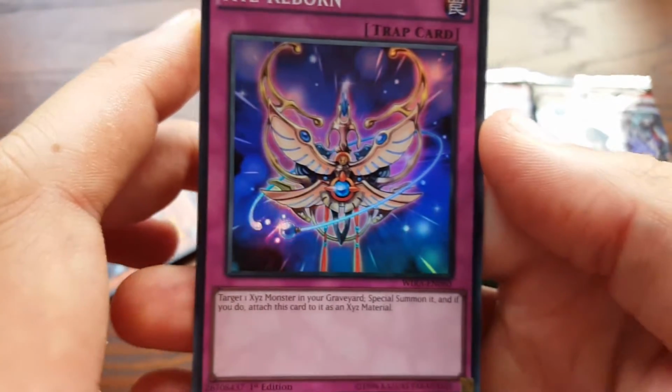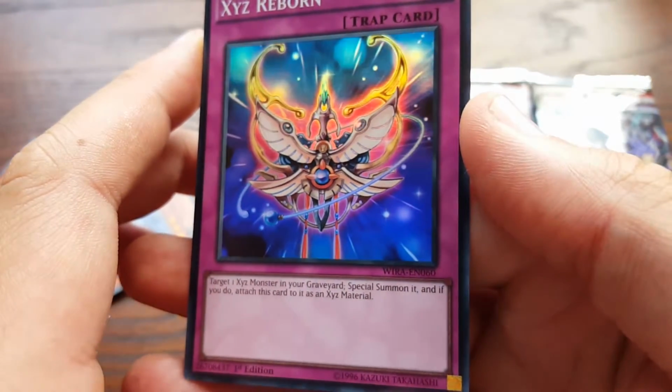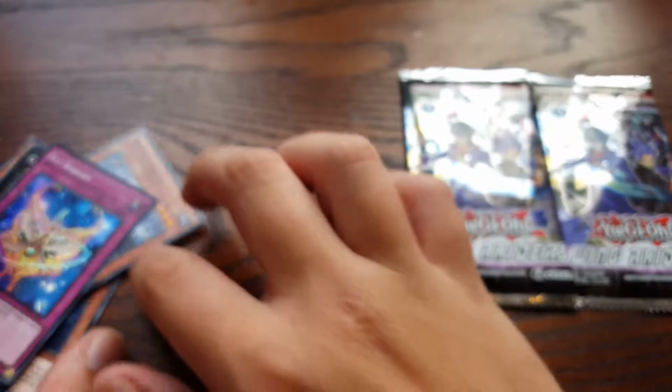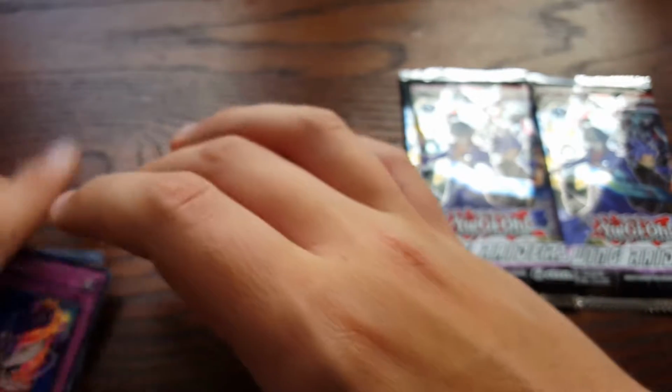So you target one Xyz monster in your graveyard, special summon it, and if you do, attach this card to it as Xyz material. So that always works well, obviously trying to get your Xyz monsters back on the field, and also attaching them with a material for good measure. Right, so pack number 4.